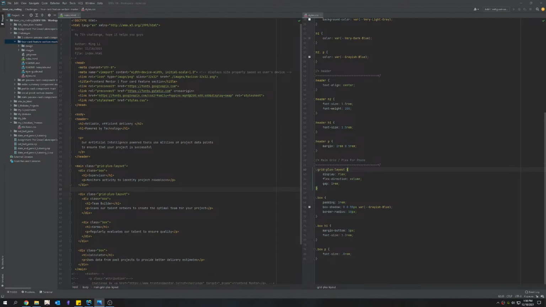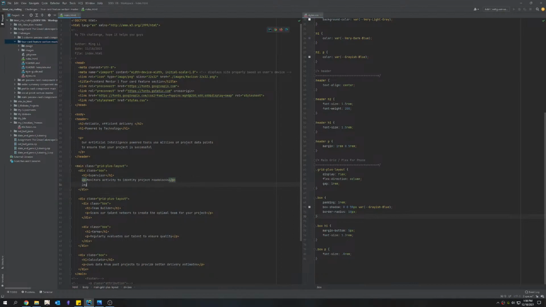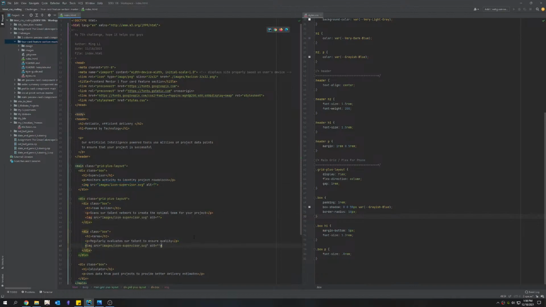I guess it's time to add in the images. Let's add the image, and it's going to be in the images folder, and I don't remember what the icon is. Do they start with icon? Oh, it says it right there.